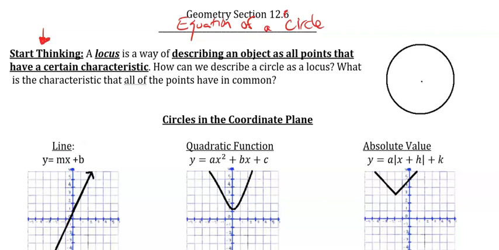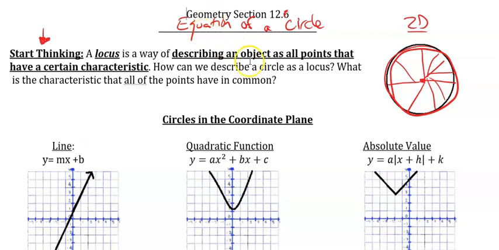It would be all points what? Okay, beautiful. So if you take every single point that is a certain distance from the center, so maybe every single point that is 1 inch from that center point, it would give you this circle. Now you need to make sure that is in 2D. So we already have the fact that a circle is just all points equidistant from a point on a plane.